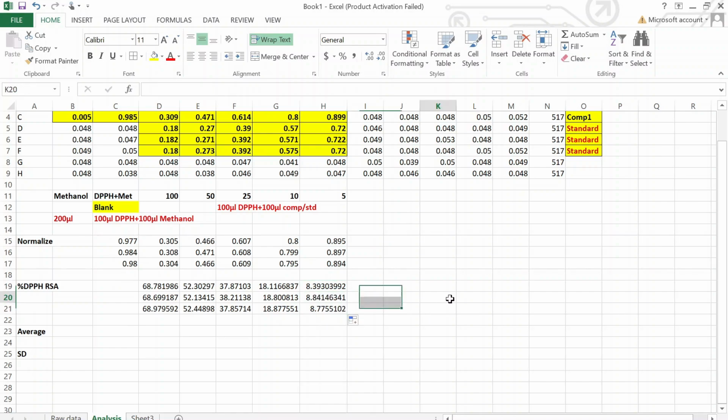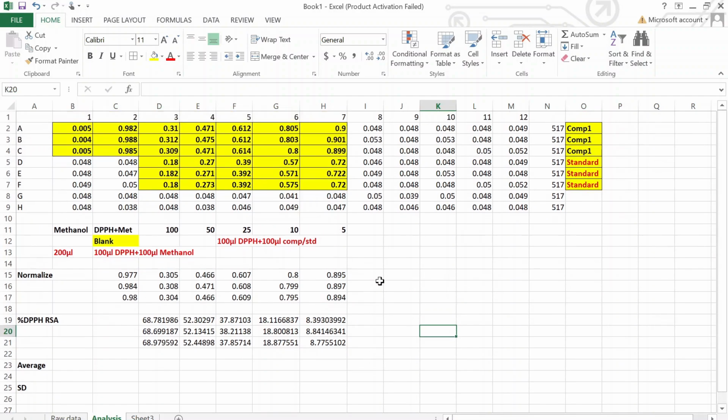It's done. I have calculated the percentage RSA for all 5 concentrations, and remember I have done this for the compound. This is not of the standard. This is the compound percentage RSA at different concentrations.